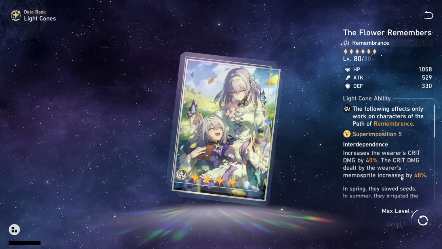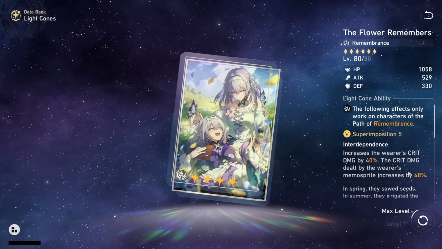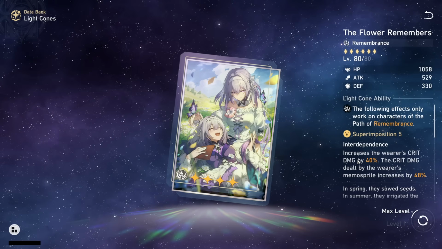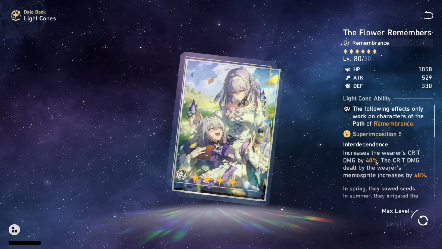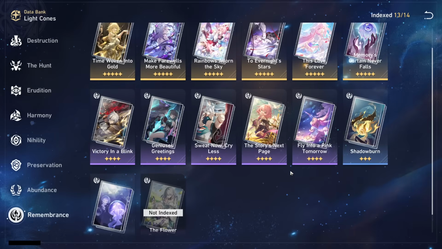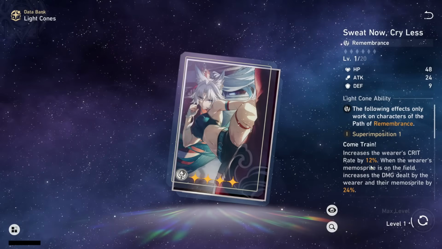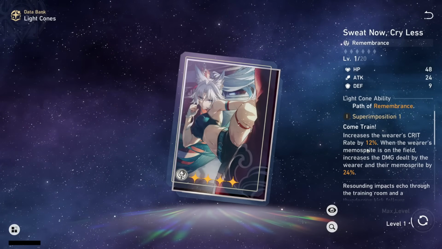So for the main source of damage being Dream Dissolving as due, that is going to be getting a significant increase, while Evernight's ultimate and such still does get an increase with 40% crit damage. This would be her best 4-star option if you do have it, but one that can perform similarly, only has a problem with overcapping crit rate, is Sweat Now, Cry Less, providing a 12% increase to the wearer's crit rate.